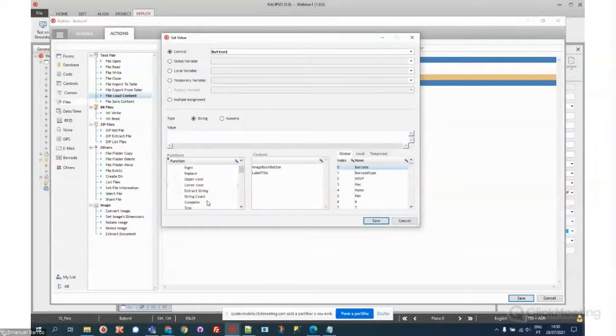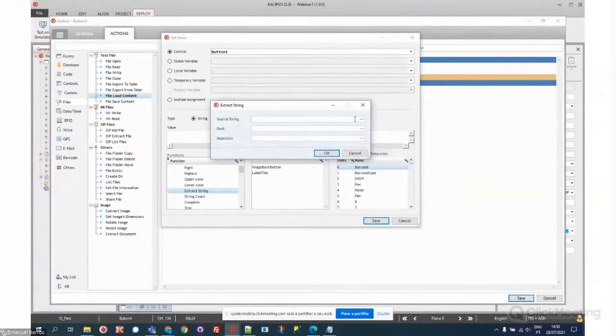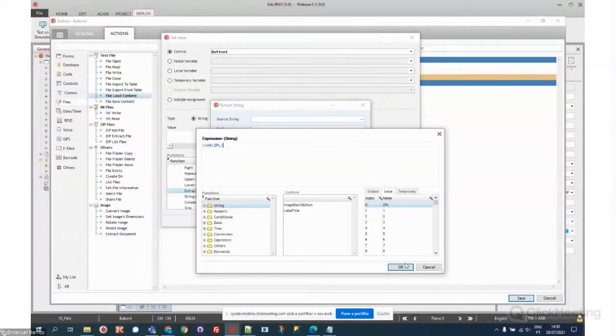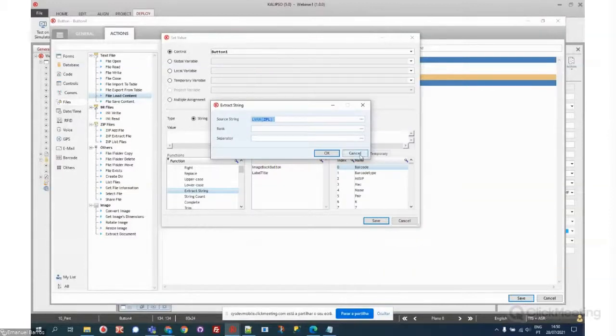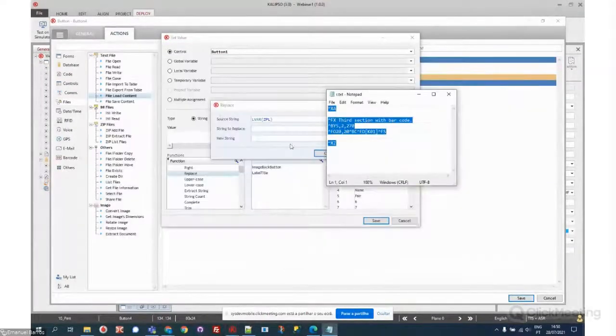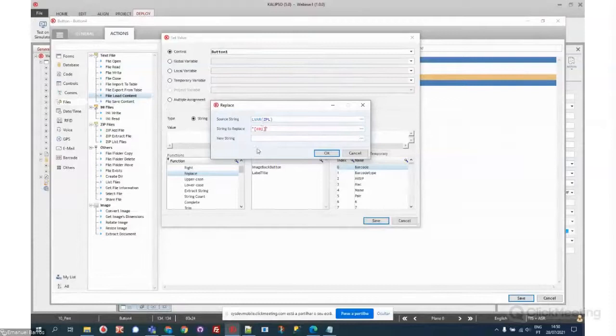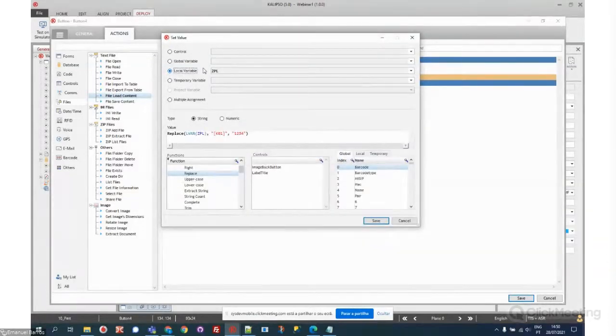Let's search and replace. Source string will be ZPL. String to replace is this one. Let's assume our label barcode is a value that is coming from someplace. Now I will just write 1, 2, 3, 4. Let's save that.